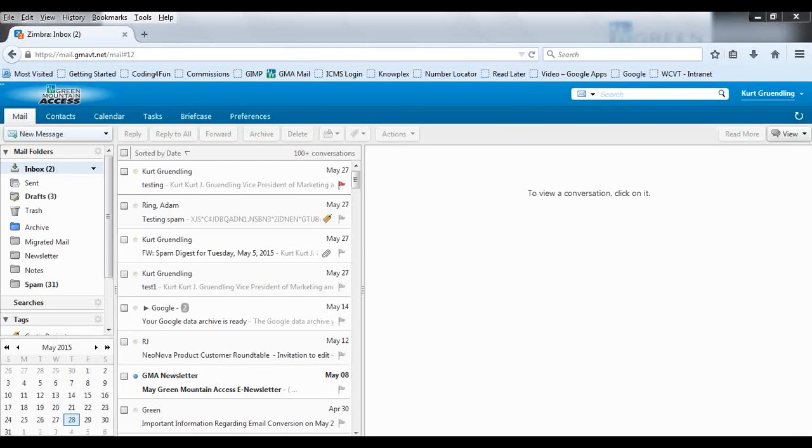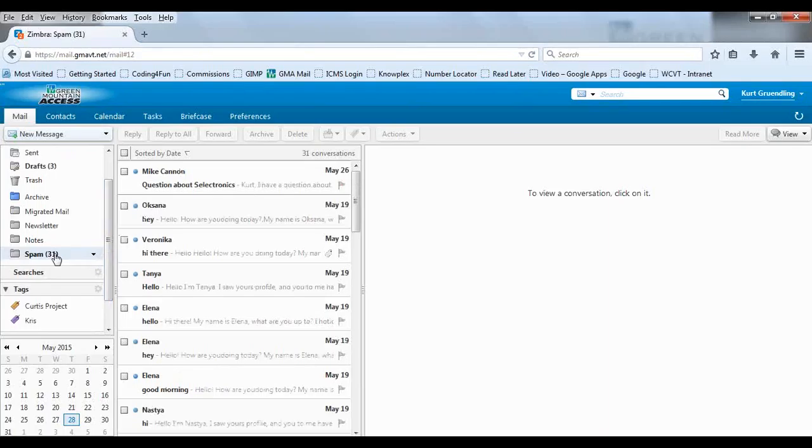So basically, the way we manage spam: with Google Mail, it was managed in the inbox. Now it's managed outside of your box, and you'll get a daily digest in your email if spam messages were received. You can look through your daily digest and release any that aren't spam, and they'll be sent directly to your inbox. If you don't want to receive that daily email and just want to check it from time to time on your own, you can do that as well. There are a couple of different ways that we'll show you how to get into that spam management system, or gray mail as we're calling it.